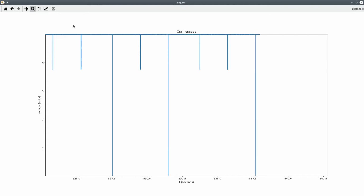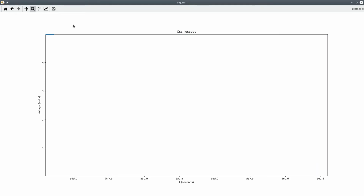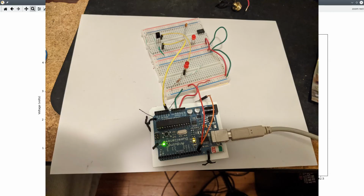But if you think about how much data we can possibly get across the serial port from an Arduino to a PC, it's almost what we're able to get out. We're actually able to transfer a bit more than the analog is able to read. So that's kind of cool to see that the analog read functionality of the Arduino keeps up with quite a large amount of data.